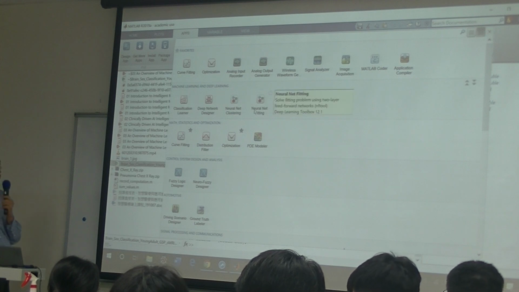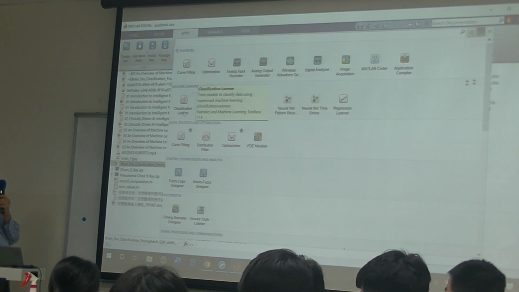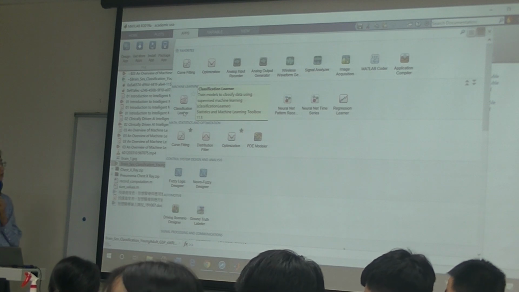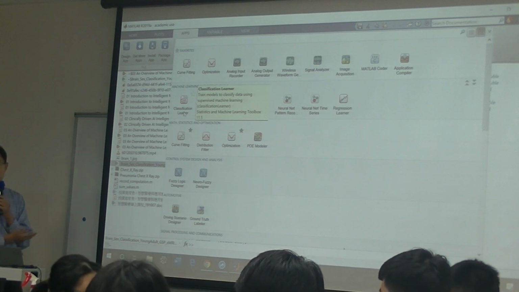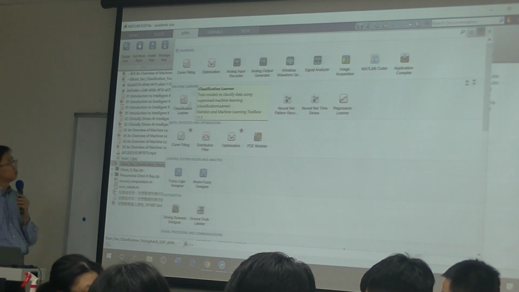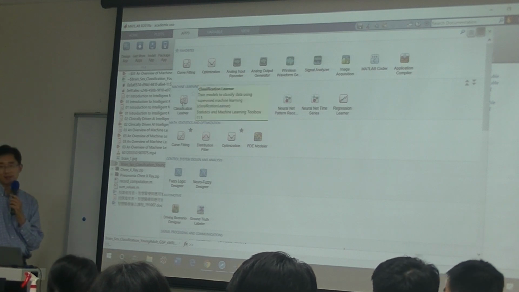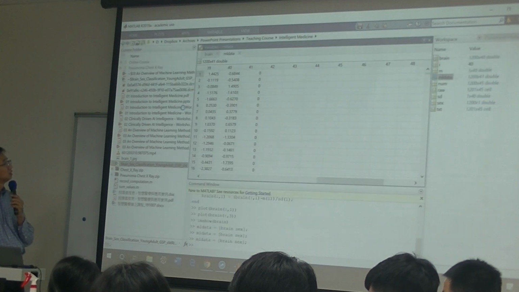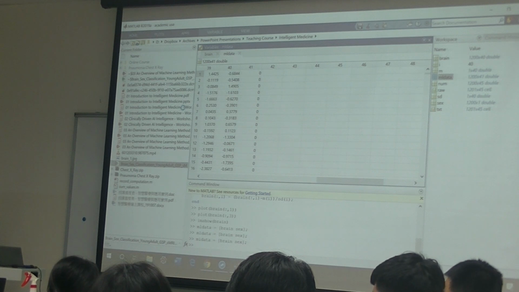The first one is the Classification Learner. This is very convenient, although I will show you the detail in future classes. For now, you can just click on this one, and it will fire up an app to help you do the machine learning.